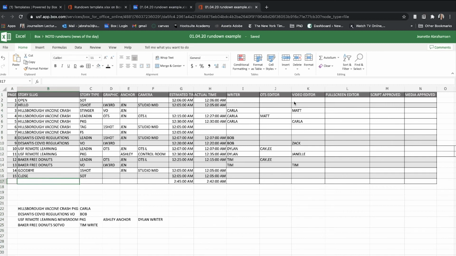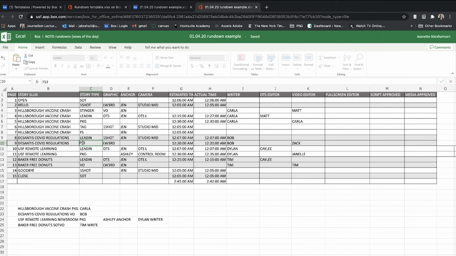The next thing I was going to show you, let's say Bob is writing the story about the DeSantis COVID regulations. And Bob's like, I only have file footage of DeSantis. I don't really have anything compelling. I mean, I could just wallpaper this VO, but I think maybe a full screen graphic would be better for the story. And then you say, okay, I'm not going to have a VO. Maybe is it a multi-bulleted full screen? Maybe it's a full screen reveal. So perhaps an FS3. So let's say Bob now is going to write to an FS3, which is 3 full screen graphics. Still, right, these are JPEGs or PNGs that are edited to look like a revealing full screen. You would just put FS3.